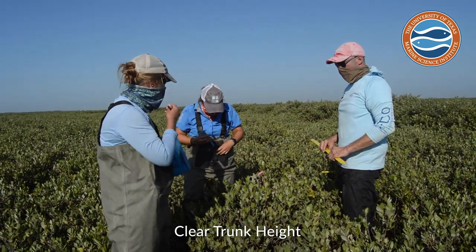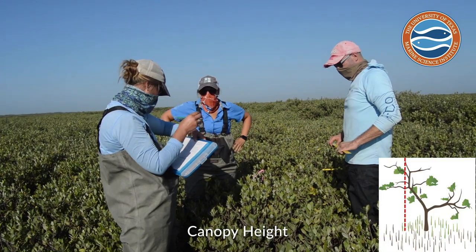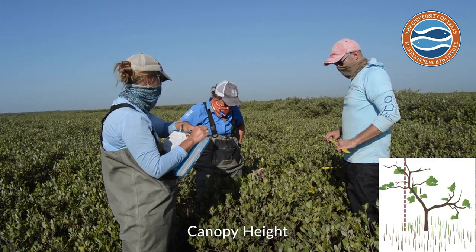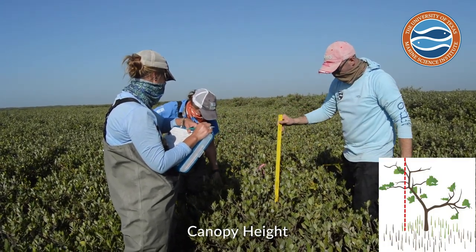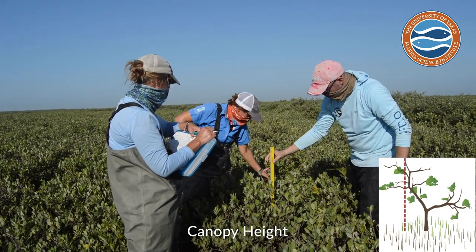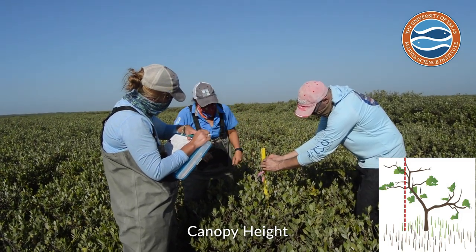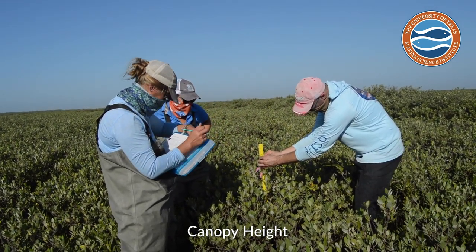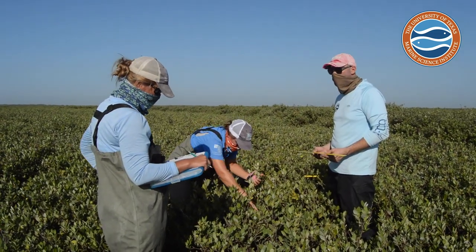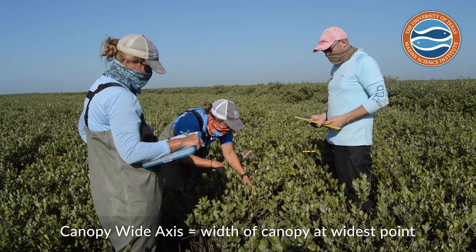All right, and then I just need the canopy height, which is basically the height of the tree at its tallest point. Should be here, right here. Mm-hmm. You hold the leaves up and try to make them as tall as possible. Yes. Yeah. 91 centimeters.